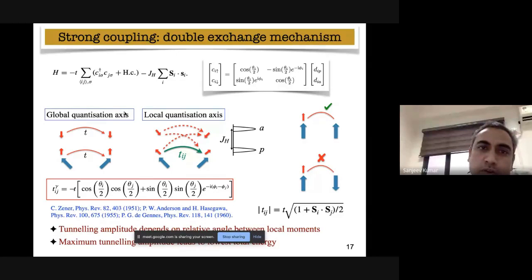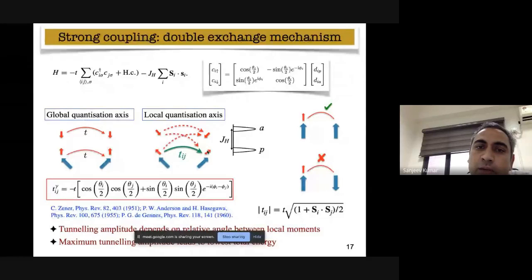I can go to a local quantization axis notation, and in that notation, the two states that I will use locally are the ones which I call parallel and anti-parallel. But notice the parallel and anti-parallel state at this site is different from the parallel and anti-parallel state at that site. This is why it is a local quantization axis. So each site has its own quantization axis orientation. Now in this picture, within this Hamiltonian, the down electron could only hop as a down electron, and the up electron could only hop as an up electron, which means spin preserving hopping.